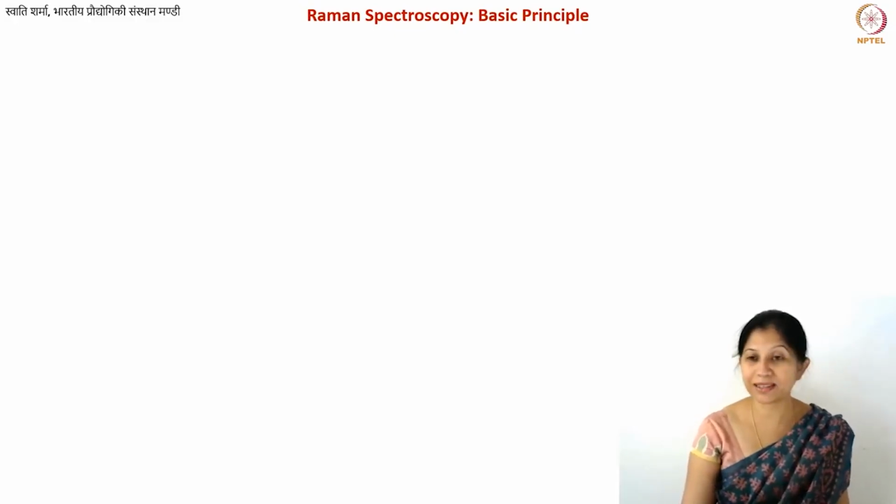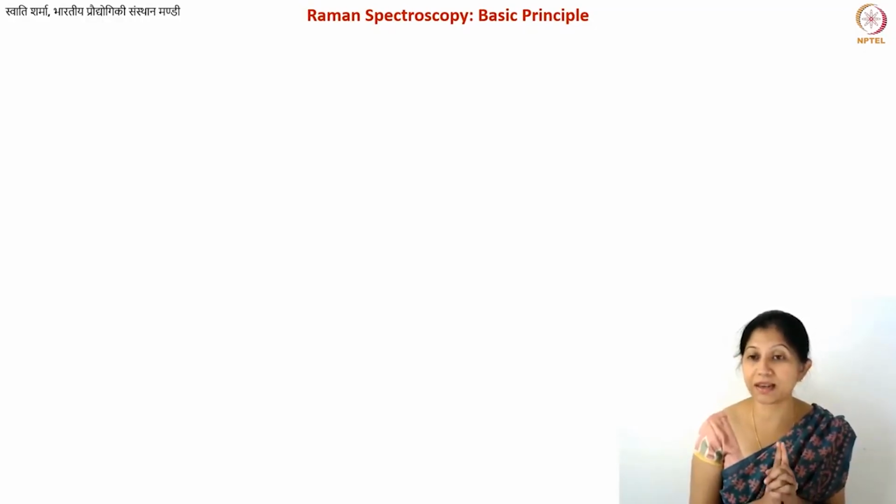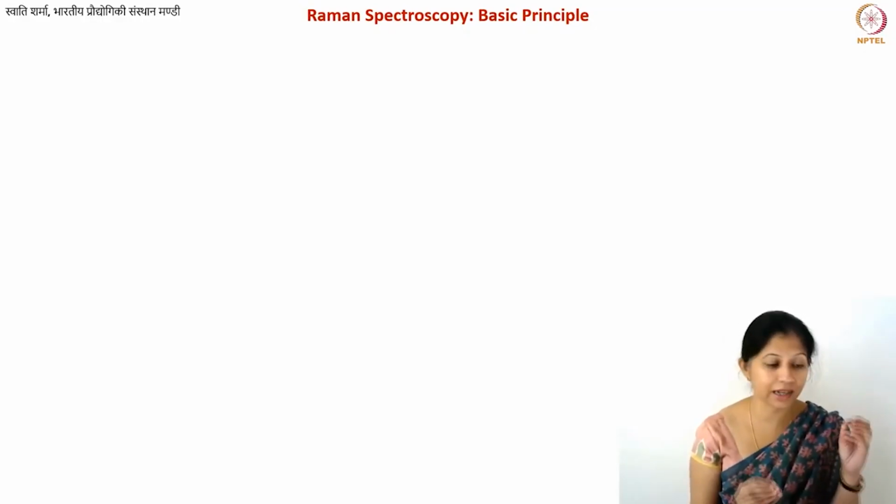So why? Because when we have single layer graphene, or bilayer graphene or multi-layer graphene, it's very difficult to separate them, to differentiate between them. Even the transmission electron microscope may not give you information that is reliable. So there is a possibility of error in multiple techniques. But Raman spectroscopy is the only technique which can very nicely tell you the difference between single and bilayer graphene. In fact, there is significant difference between the peaks, the intensity of the peaks that you get in Raman spectroscopy. So in that case, it is used extensively.